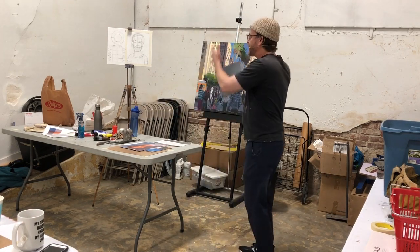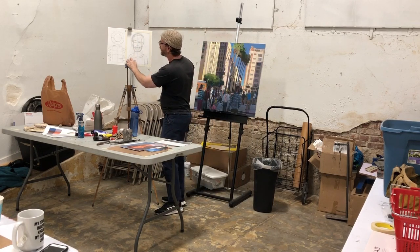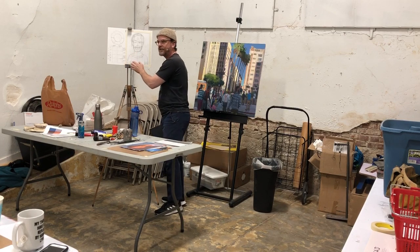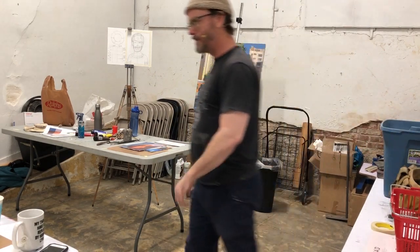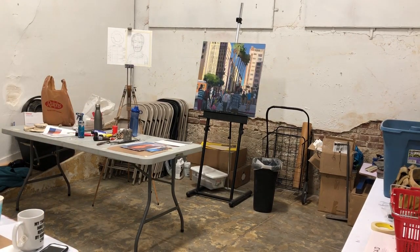So I've gotten to the point where I can just sketch my likeness. Yay! You can see I drew my shoulder too far down and I erased it. And I drew this line a second and a third time till I got my shoulder in the right place. And if that's what you need to do, now draw it nice and draw it kind of dark. Put a nice bold line around it. Make a good, firm decision. Decisions.